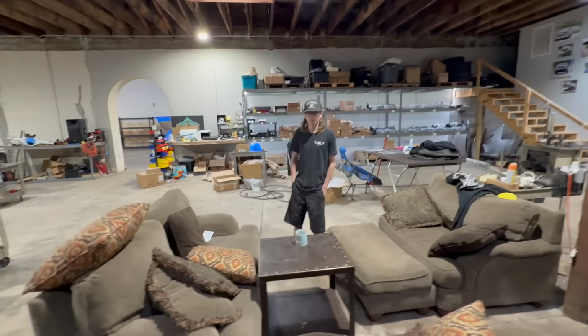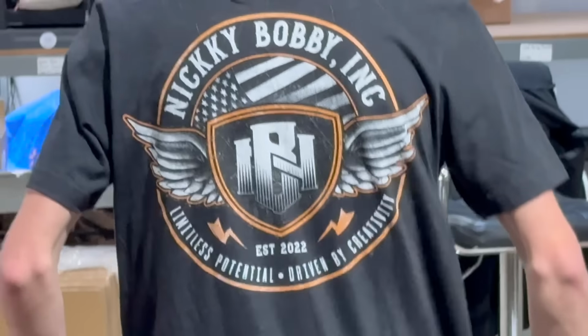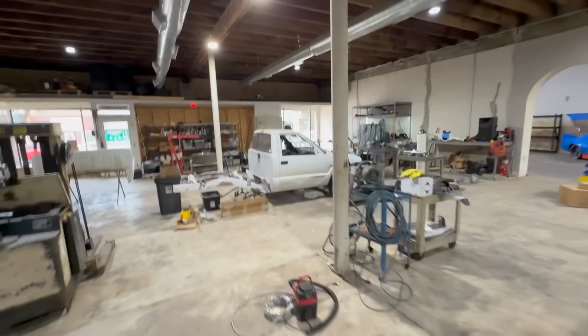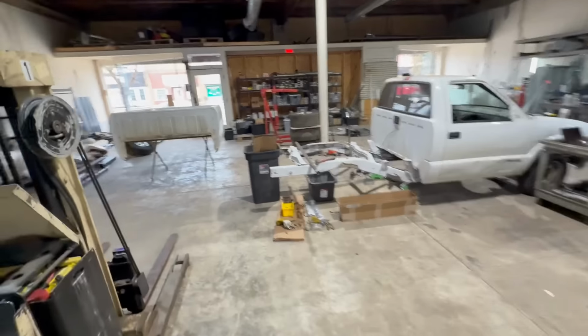Check out that new swag Court's got on. Turn around. Oh yeah, boy. That thing looks good. The cat's been crawling all over Court. He's got cat hair all over him.